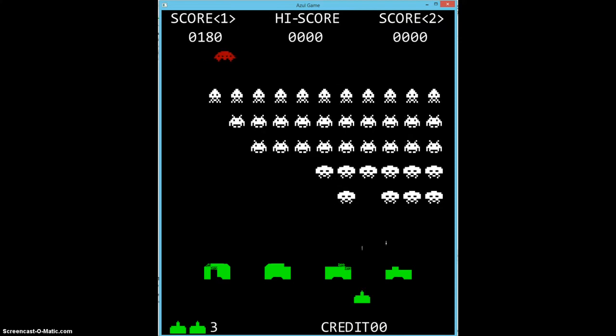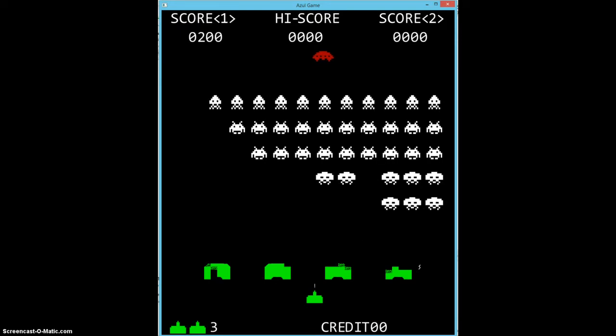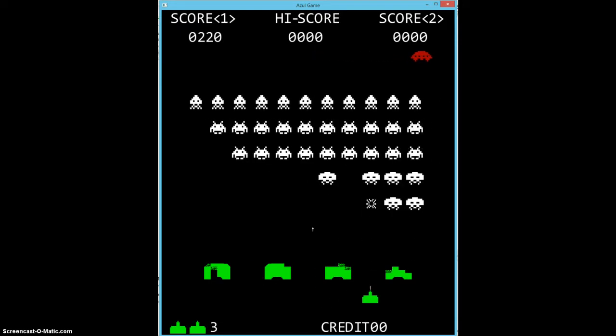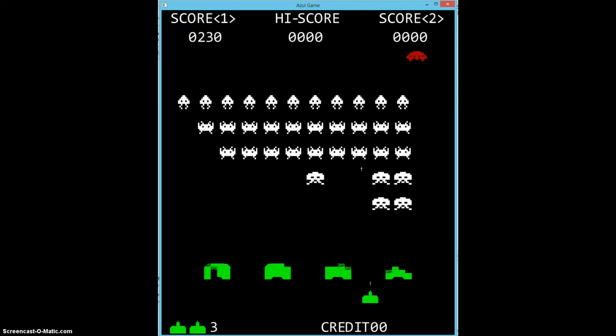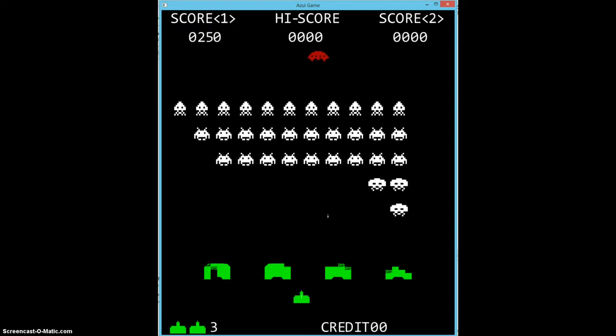One thing that I have that's a little bit different is I made it so you can only shoot 2 bombs at a time, and then once you kill a grid, it increases the difficulty of the next grid by making it have more bombs. It's one of the things that we can trigger.